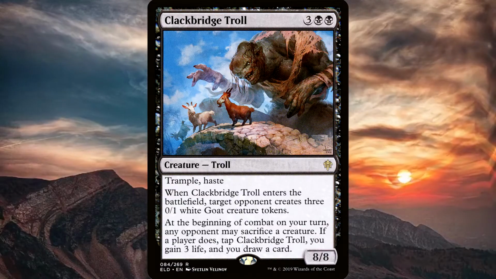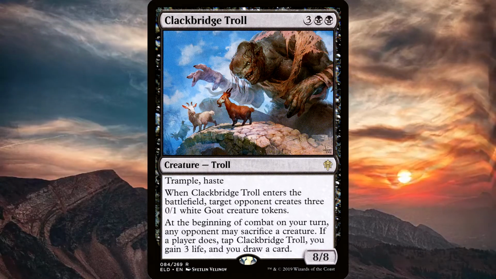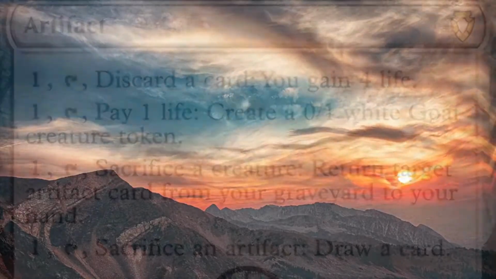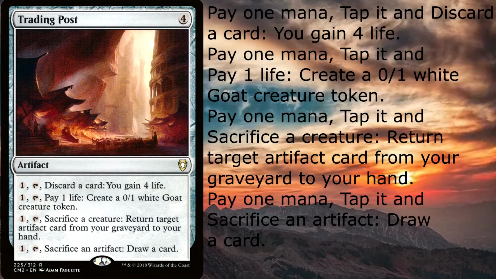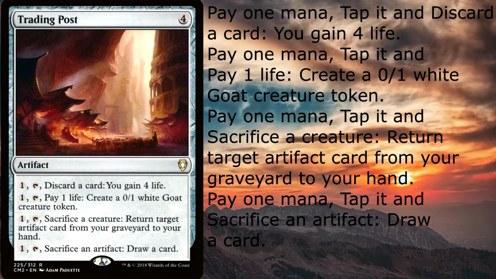I really like the fairy tale theming of Throne of Eldraine. That's it. I also don't know which fairy tale it is. Moving on to artifacts that produce goats as one of their effects. Trading Post is an artifact for 4 generic mana with these effects.